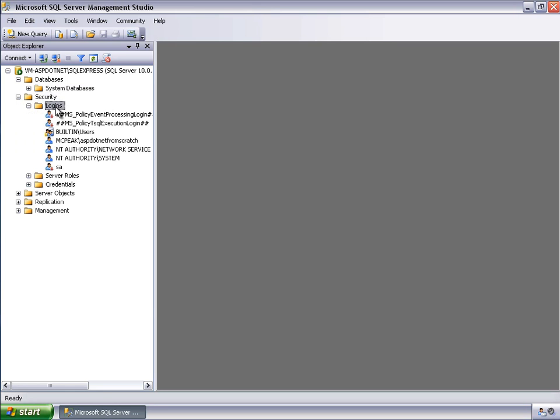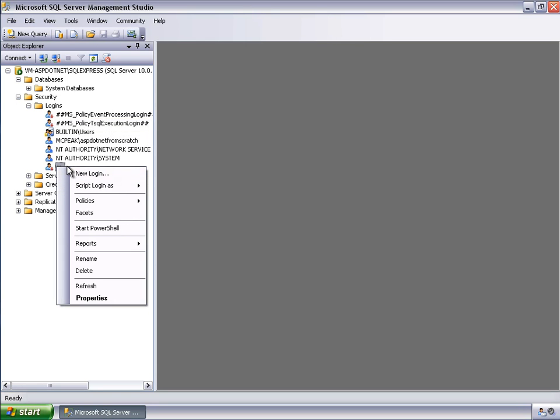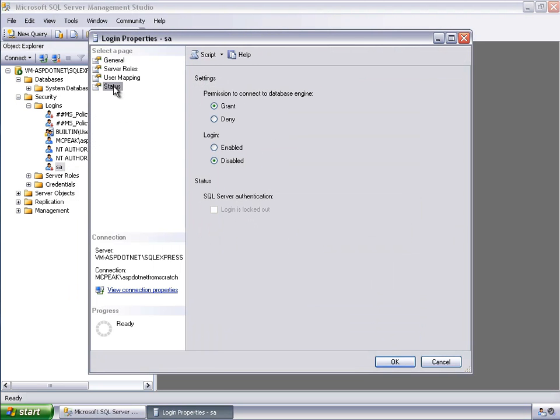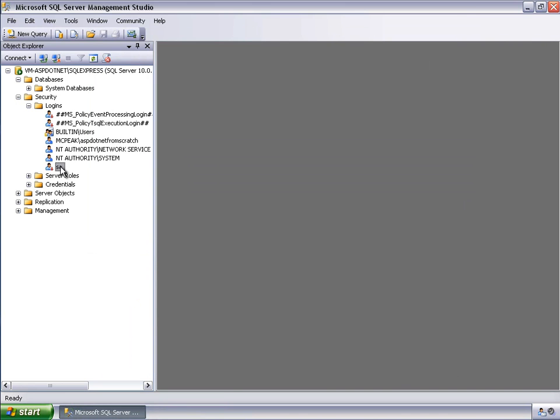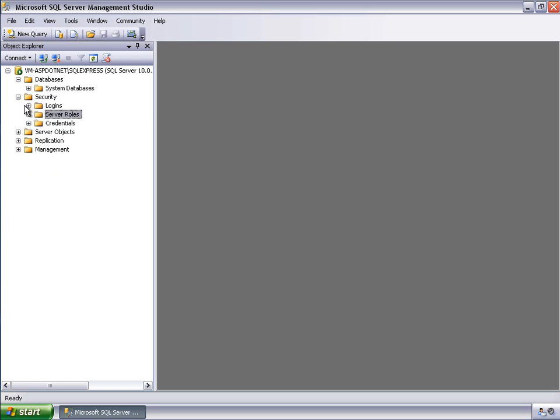There's also security. Under logins, we can see all the users that can log in to Management Studio here, or that can access any of the databases. The user that I'm using right now is this McPeak/ASP.NET from scratch. These users with a red arrow are disabled. SA is super admin, and this is a SQL Server user. It is independent from Windows. But if we wanted to enable it, we could go to the status and then we could click on the enabled and then click OK. But we're going to leave everything as it is right now. We could also create some server roles and assign users to these particular roles if we wanted to, but we're going to leave that alone.